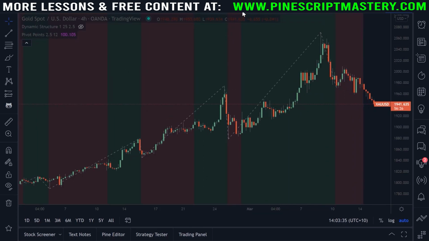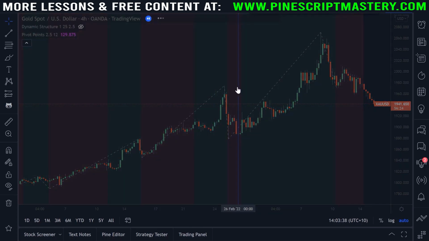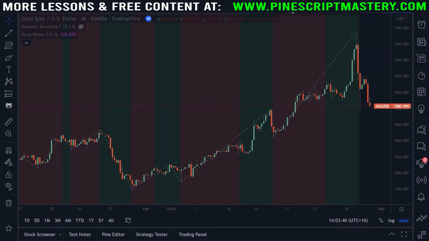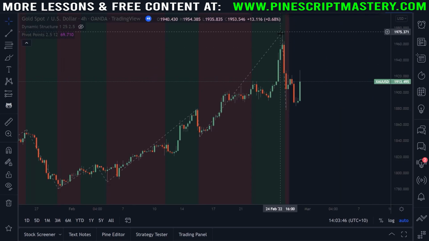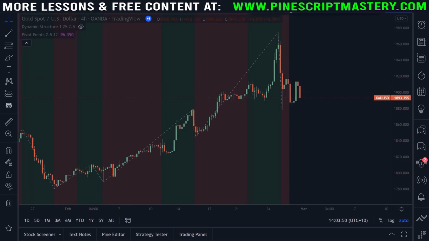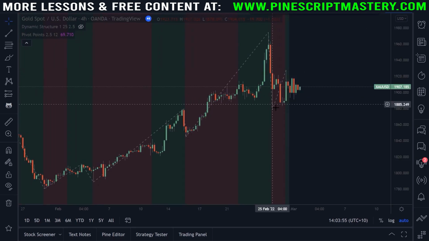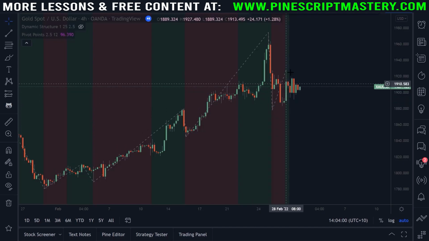Now this background color setting is a little bit off with what you see on your chart. And the reason for that is this. If I use the bar replay tool and we step forward here, we can see the script working in real time. You can see that it just detected this swing high to swing low, this impulsive bearish move. And if we move forward a little bit, now it's detected this swing low to swing high impulsive move. It's counted this deviation from the swing low as an impulsive move.